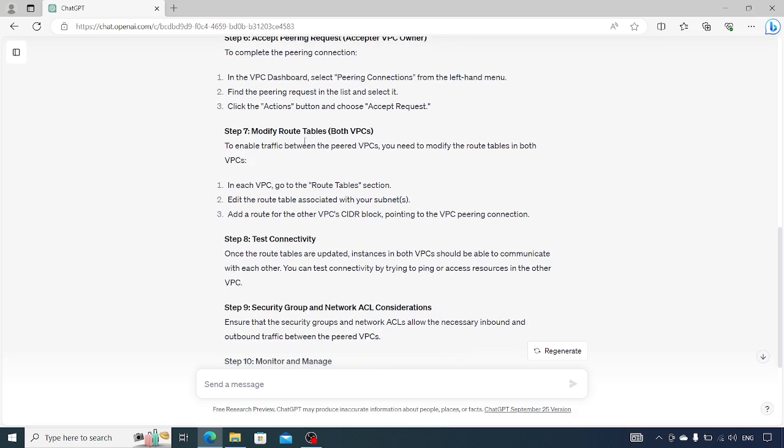And the next thing is modify route tables. To enable traffic between peered VPCs, you need to modify the route tables in both VPCs. In each VPC, go to the route table section and edit the route table associated with your subnet. Add a route for the VPC's CIDR block pointing to the VPC peering connection. So you need to modify the route tables in your environment so that these two VPCs can connect together and exchange traffic.